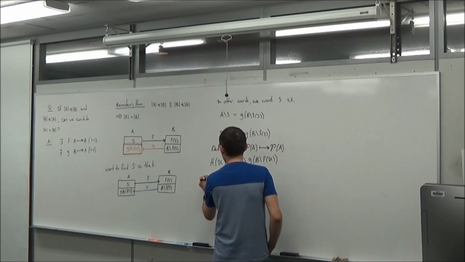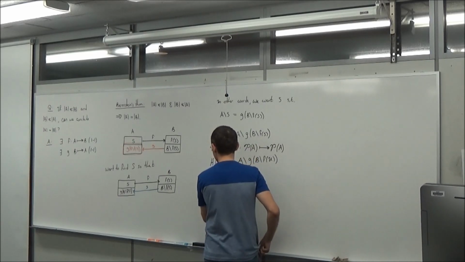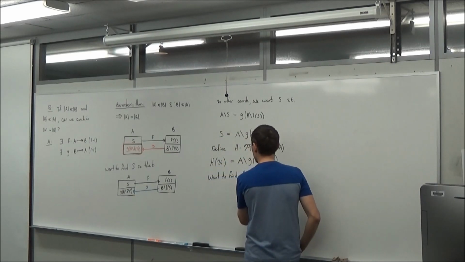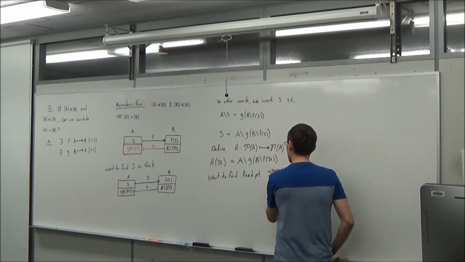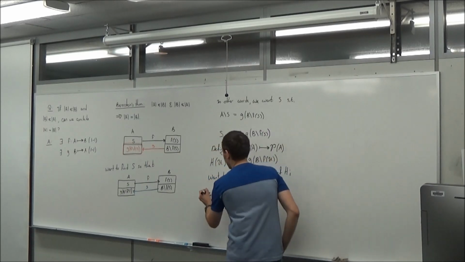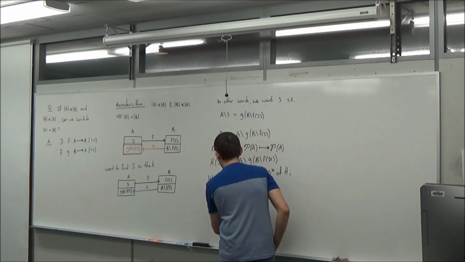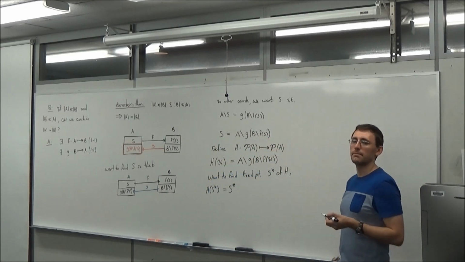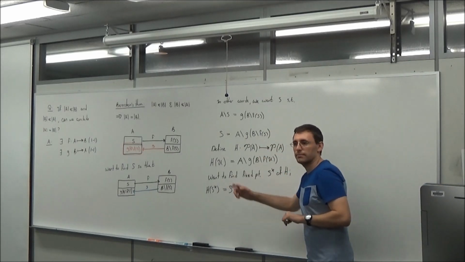I want to find a fixed point S star of H. In other words, what I want to find is something, S star, so that if I apply H to it, I get that S star back. That's equivalent to what's written here. Okay, you follow up to this step, I hope.